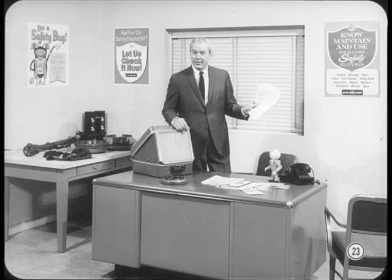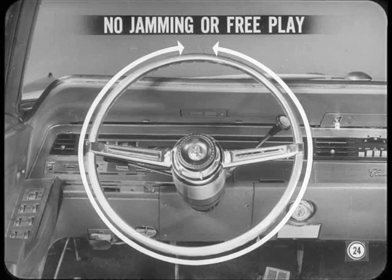The relationship of steering to safe vehicle condition is pretty obvious. However, how you determine what is and what isn't safe calls for a little clarification and discussion. The steering system should be tested and inspected to make sure it's not worn or damaged. A car shouldn't be on the road if the linkage binds or jams at any point when you turn the wheel from full right and left, or if the linkage has excessive free play.